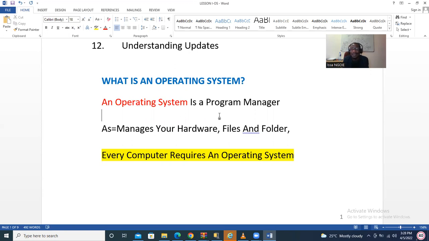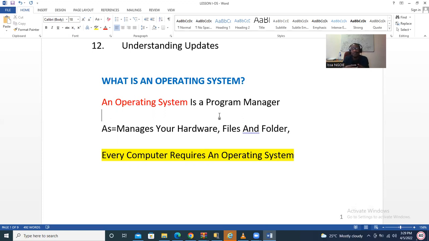So an operating system is a program manager that will manage your computer resources, files, folders, and other applications, right? You can talk to your computer, but you need something that will make your life easy, like an operating system, right?